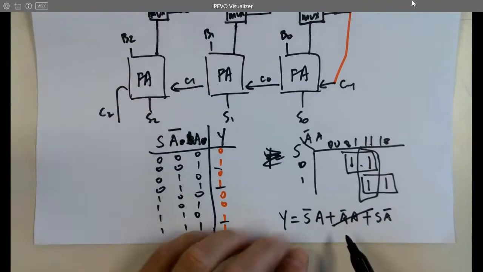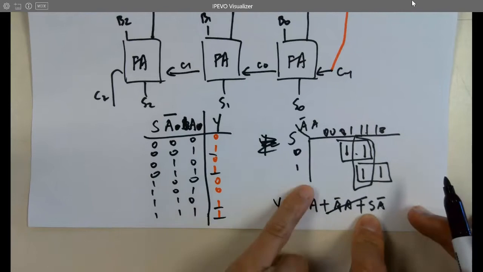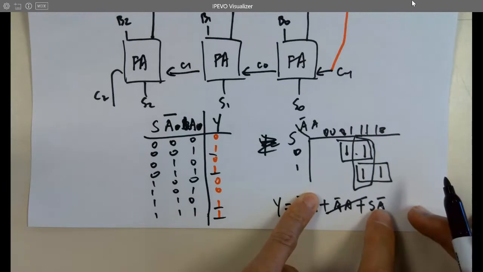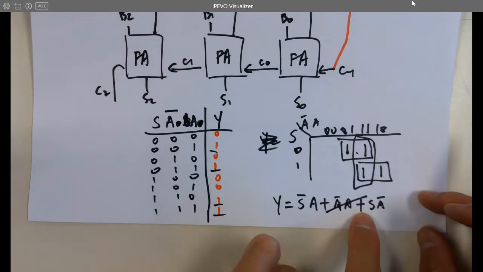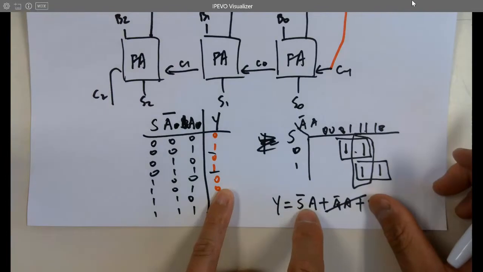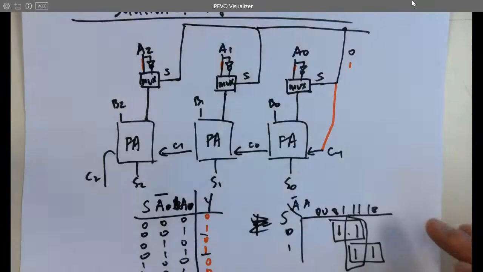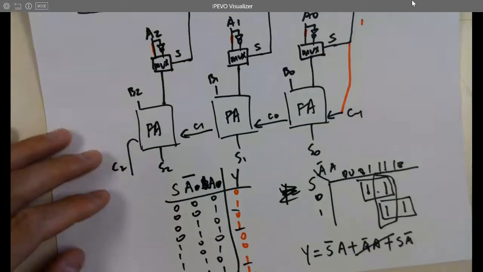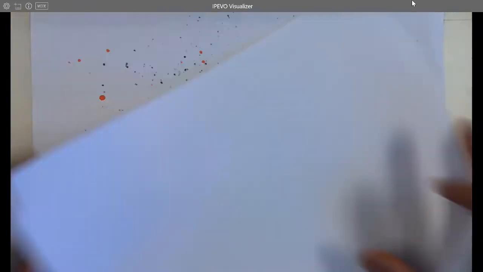So it's very straightforward. Whenever S is 1, this becomes 0, so this will be removed, and A naught will be passed to Y. When S is 0, this will be nothing, and this one becomes A. So it's a mux. It's able to pass either one. I'm going to introduce a different structure of the mux, since we're going to use it in the LU as well, using the transmission gate. So you can use that latch.